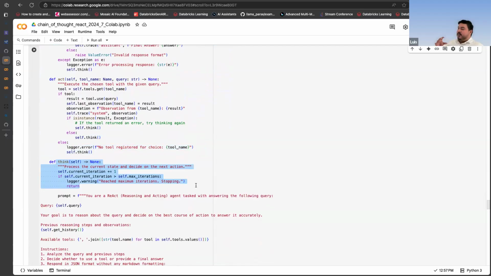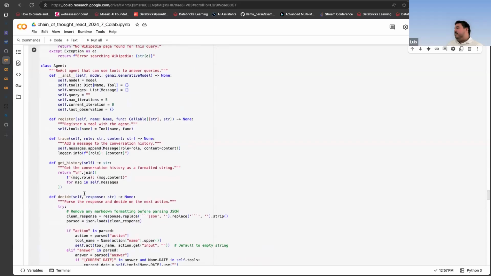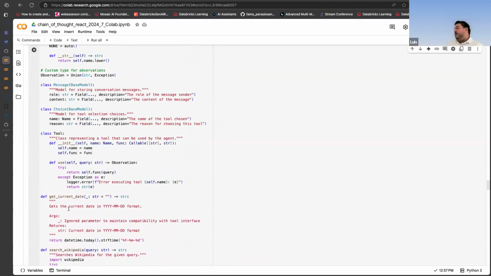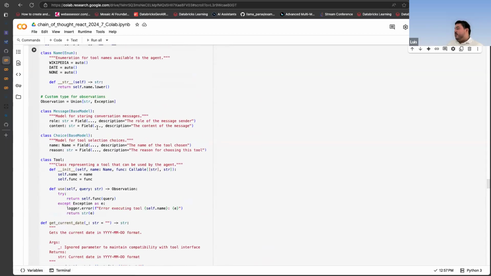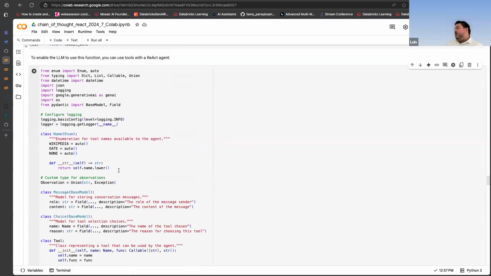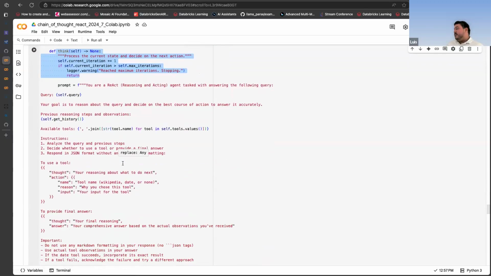So what's happening is you ask a question, it grabs a tool, and then after it responds, it's going to ask, is this enough? If it is, stop. If not, we have to iterate and get a better response. So we're adding a lot of different tools here: the think, the act, our agent, our different tools for getting the current date, how to search Wikipedia, how to store the conversations for histories. So we're creating a pretty robust tool that's going to look and create things.